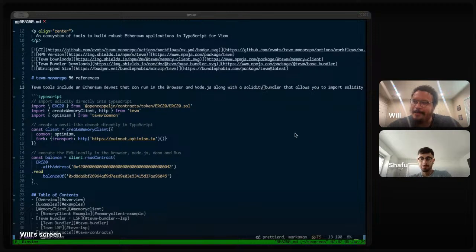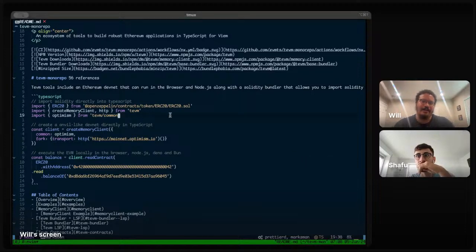But what really impressed me about Foundry was that even myself, as someone who writes JavaScript and feels the most comfortable in JavaScript, I actually had a much nicer time writing Solidity tests in Foundry than in JavaScript. And that got my wheels spinning about whether I can take some of these ideas from Foundry and use them to make my ability to build front end applications, or even test my JavaScript apps, a lot better. And that's where this came from.